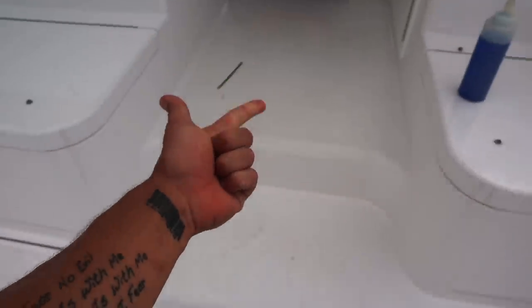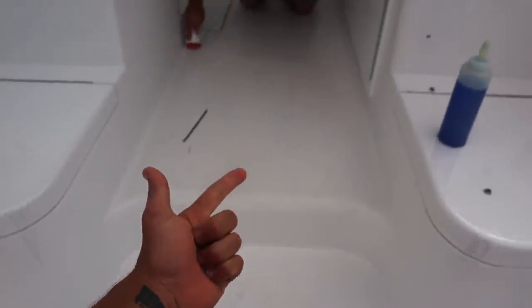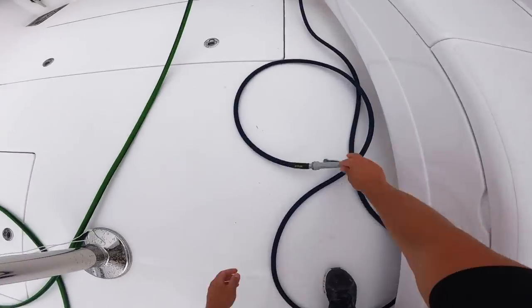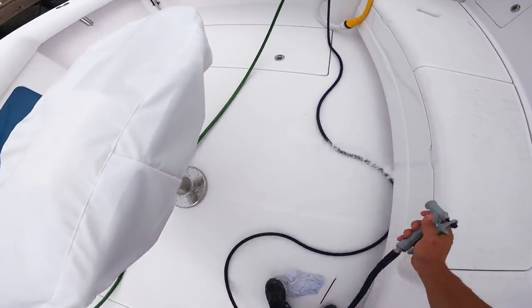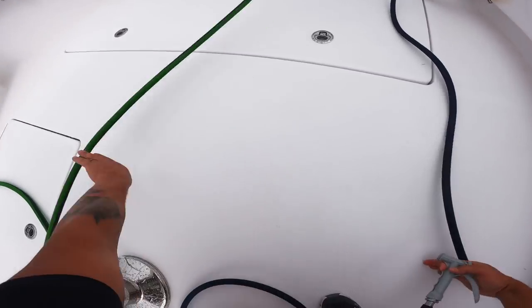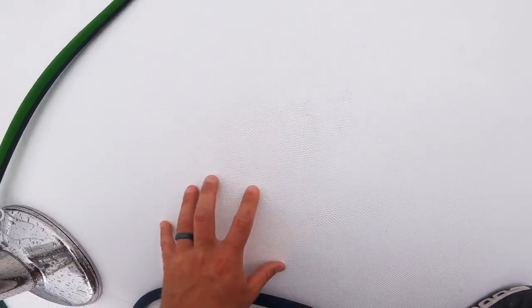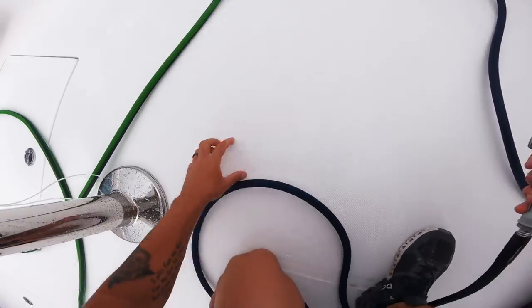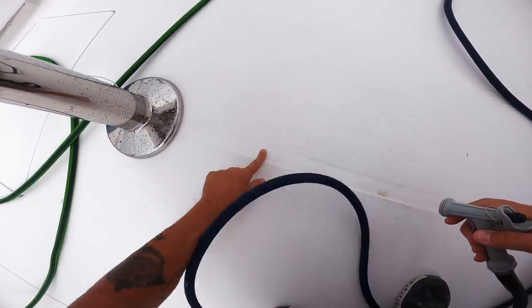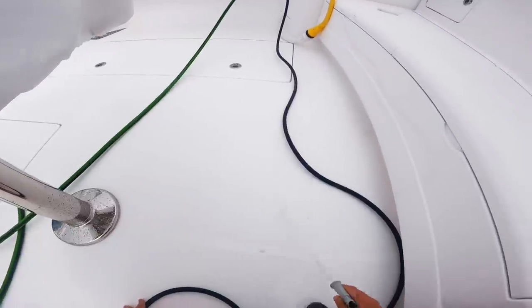One, how to clean them. And two, how to fully remove them so they do not come back again. Alright guys, so the first thing we're going to do is go ahead and wash the surface. So I'm going to rinse it off real good. We're going to do this section right here. Hopefully you can see all of those rust marks. They're crazy bad in the non-skid, and we're also going to go over what to do on this smooth section too.